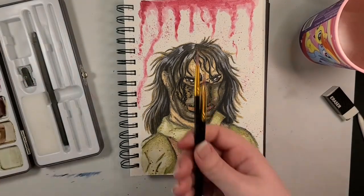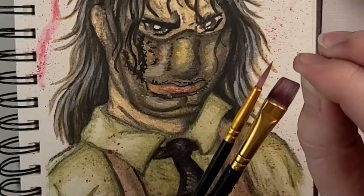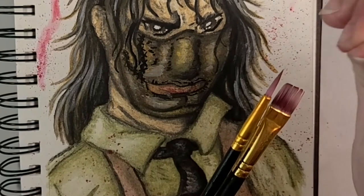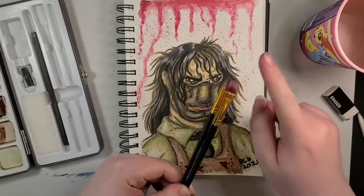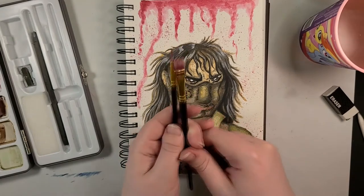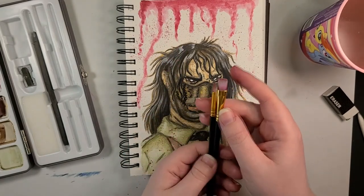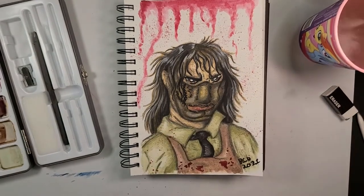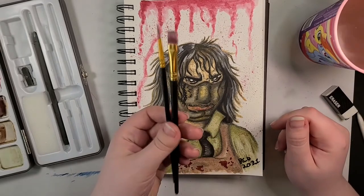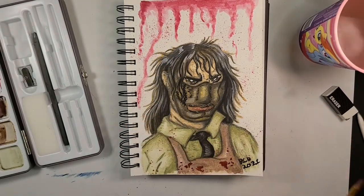It's like the paintbrushes, while these aren't the greatest... What is that? Oh, it's attached to the brush. Whatever it is. Hang on. Okay, where was I? Oh, yes. These brushes, while not the greatest brushes in the world, they still work in a pinch. So they aren't half bad, while hardly the greatest.